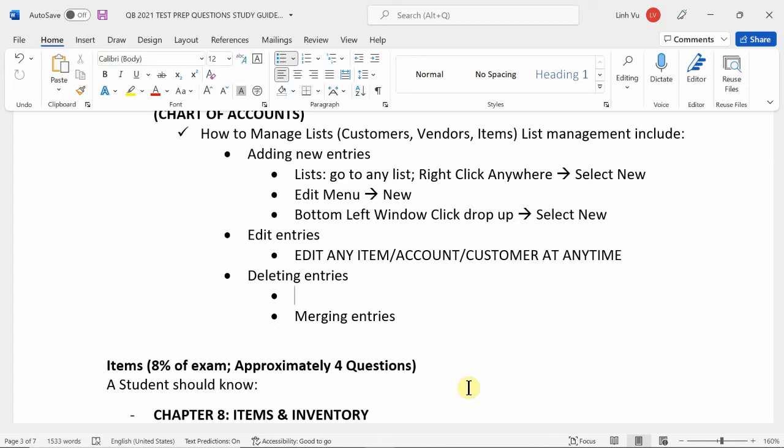What is the rule of thumb on deleting anything in QuickBooks? You're not supposed to delete, right? You're not supposed to delete. They tell you that, but what if it's circumstantial? What if it's because of XYZ? What gives you the validation to be able to delete an entry?